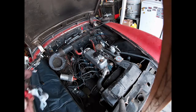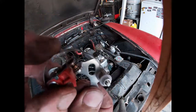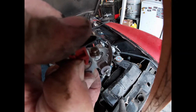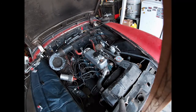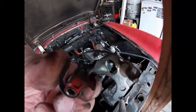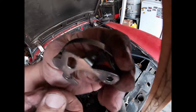Yeah, it looks like the exact same replacement. Check this one out. I don't know how good you can see that, but that's got a pretty good flat surface. Here's the one we took out of the car. Not sure if you can see it again, but there we go on this side.